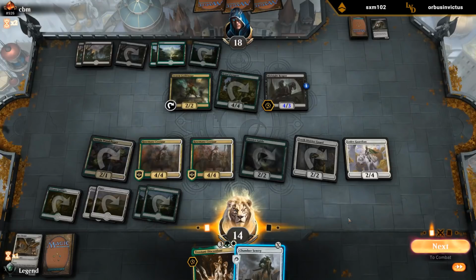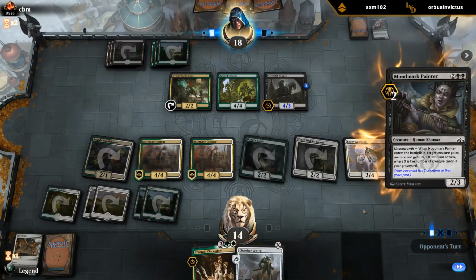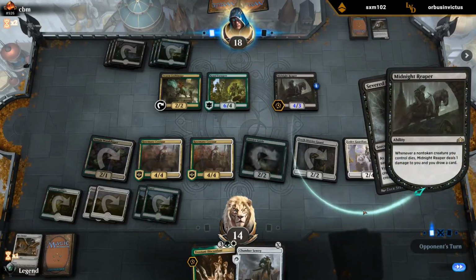Let's see here. Definitely an interesting spot. We're definitely counting on this Trostani to turn the game around for us. Get a nice big chunk of damage in. Moodmark Painter. That's fine. Yeah, we could have maybe played Sentry as well last turn, but that would have been bad if they had a Burglar Rat as their last card.